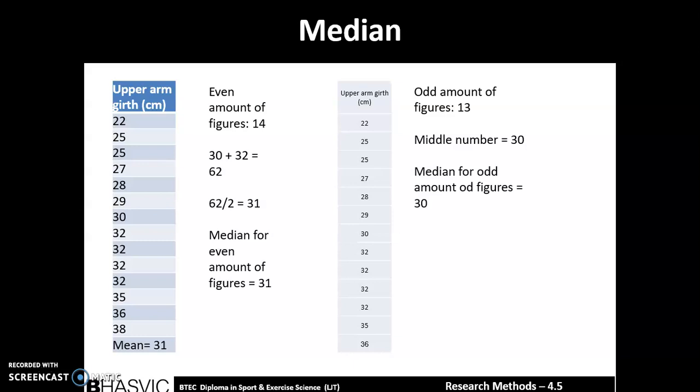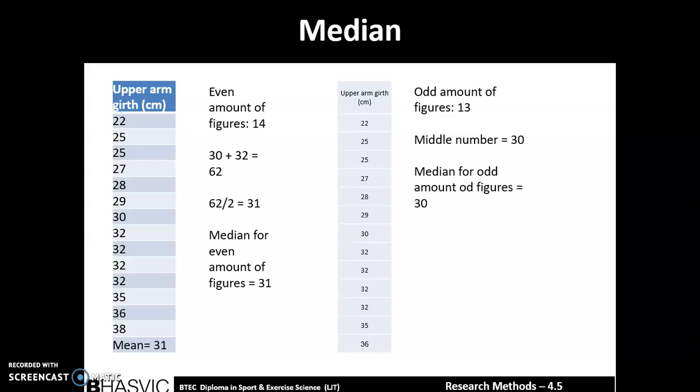Although it may seem like it would be easy for a researcher to work out the median value from here, they may have to deal with more complex figures in other studies. As a result of this, the researcher would add the two middle values together, 30 and 32, and then divide that by 2. As pointed out on the diagram within the slide, this leads to a value of 31.